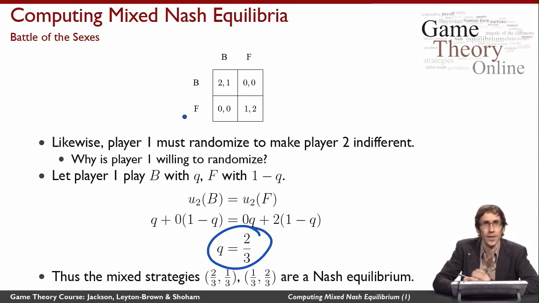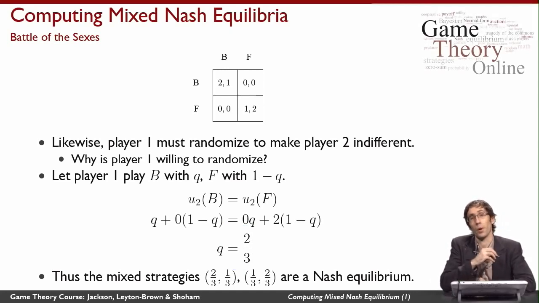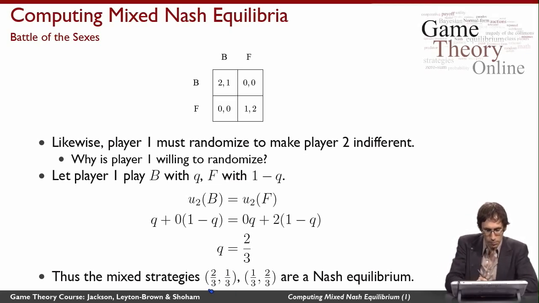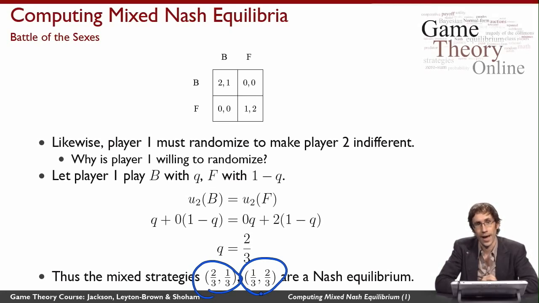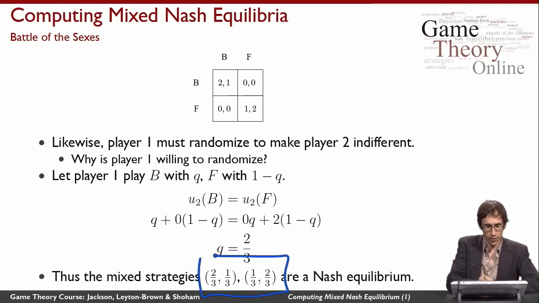And because that's not a probability, what that would really be telling us is there's no way of making the other player indifferent. And that would tell us there can't be an equilibrium with this support. But what we got out was interpretable as a probability, and that means there is an equilibrium with this support, because what we've seen is if player 1 plays this way and player 2 plays this way, then they each make each other indifferent. And if they both make each other indifferent, then they're both willing to play these mixed strategies. And so in the end, this mixed strategy profile is a Nash equilibrium. And so what we've done then is to compute a Nash equilibrium after having guessed a support, which is what we set out to do.